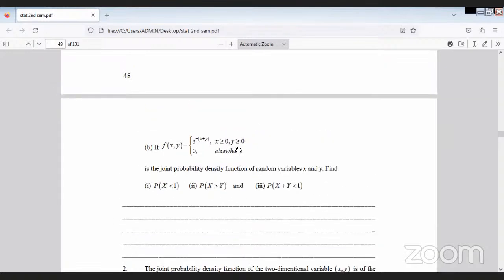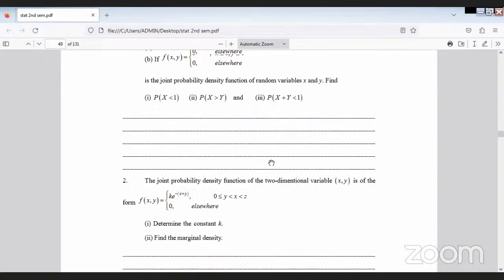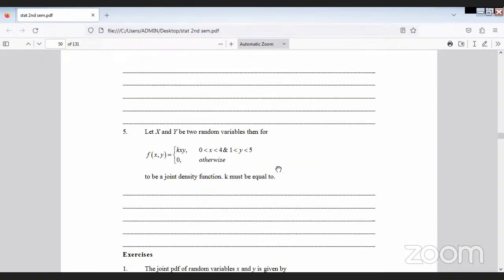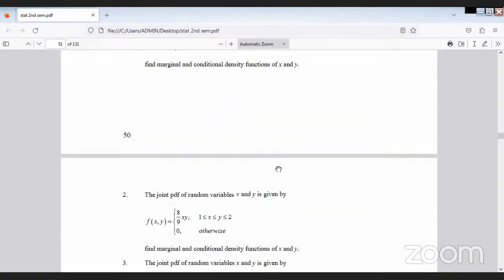Yes sir, xy. I will check it and tomorrow I will tell you this one problem. Okay sir, actually the same doubt is there for problems 2 and 3 also. If you take 0, 0 there is no problem. Sir, I will check it. Okay sir. Any other doubts? No sir, actually the 3 problems are the only doubt, sir. Remaining all are clear to me.